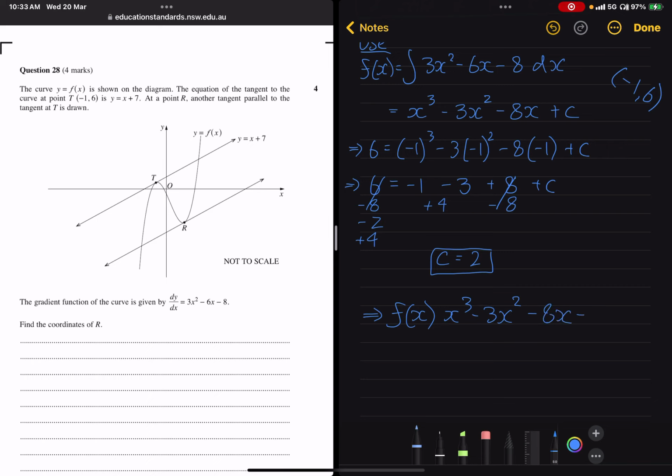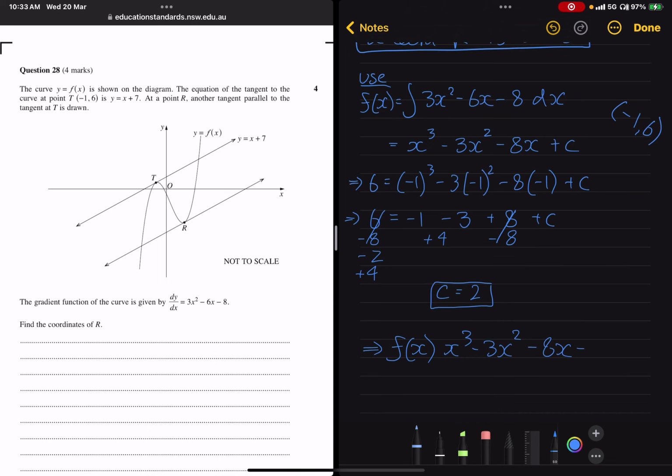And then we need to be very careful with the sign here. It looks like it's going to be plus 2. Let me just confirm that this number is right. So we have x cubed, we have an 8, we minus 8 from both sides, this gives us minus 2, we add 4 to both sides, we get minus 2. So it is going to be plus 2 from my working here.